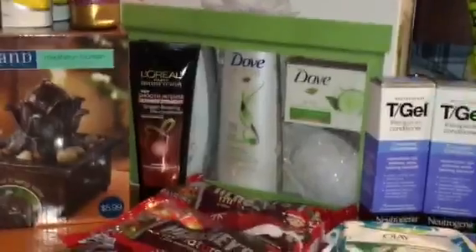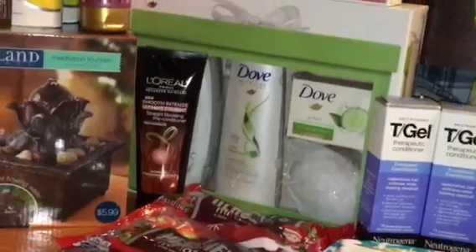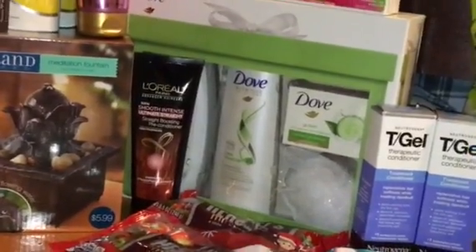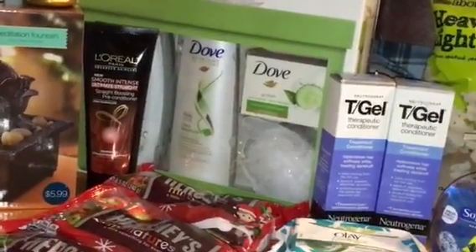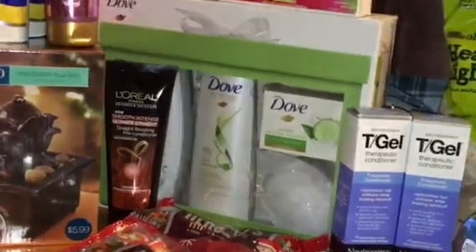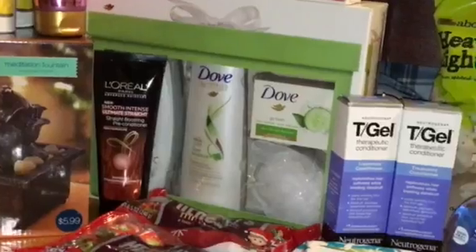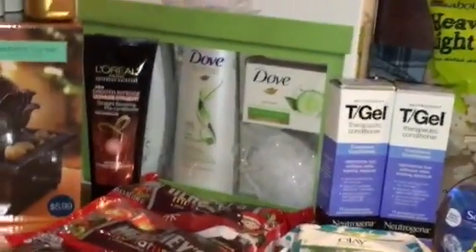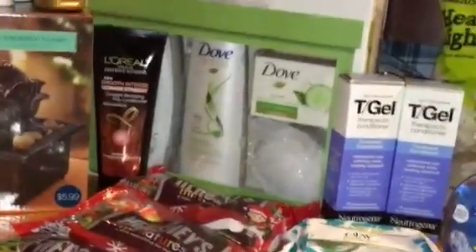The L'Oreal is 75% off as well. My store only had one left. It's $1.87 — you save $5.62. And I had a $2 coupon from Red Plum on any shampoo. It's like a pre-conditioner, so it said any shampoo or conditioner product. The coupon scanned anyway — that was free.